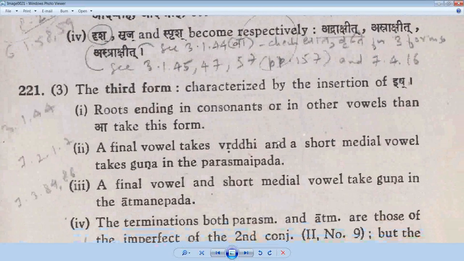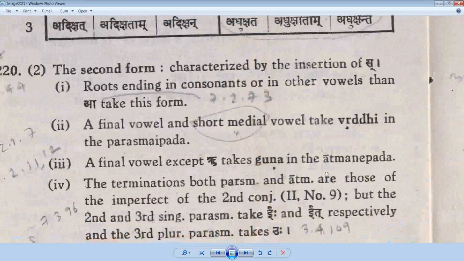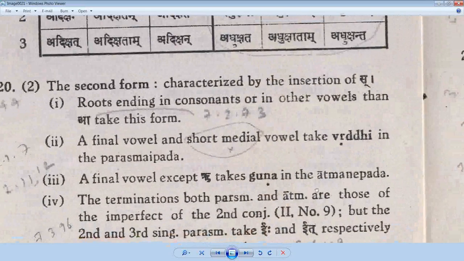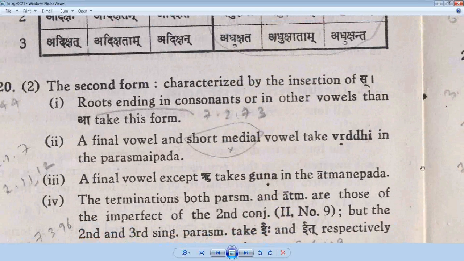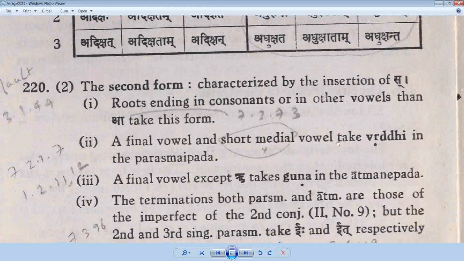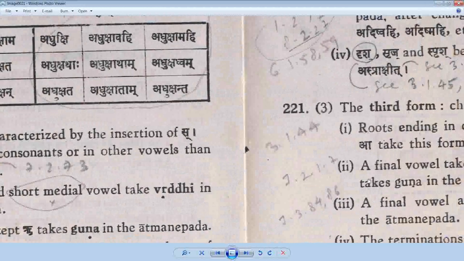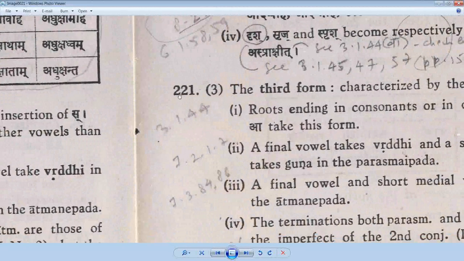221.3 says nothing special. It's exactly the same thing as point 220, which we just did, except that now we are looking at a dhatu which allows the idagamaha. Just say it dhatu. Always a reminder is that the dhatu does not take the idagamaha. Idagamaha is taken by the pratyaha. The dhatu either allows or disallows the idagamaha. So the only difference between 220 and 221 is the idagamaha. If you want to make a note of that, this 221 is just the same as this 220, except that now we have the idagamaha.